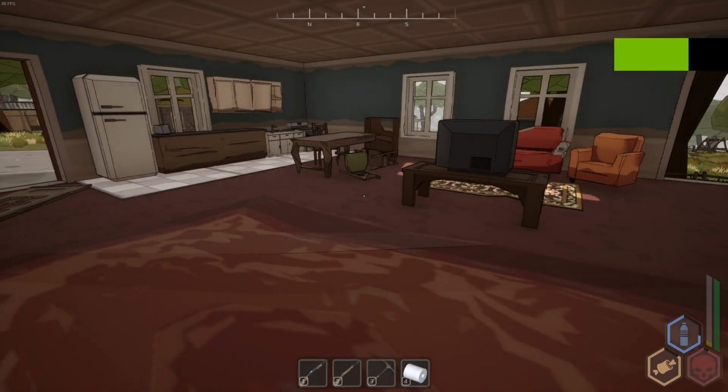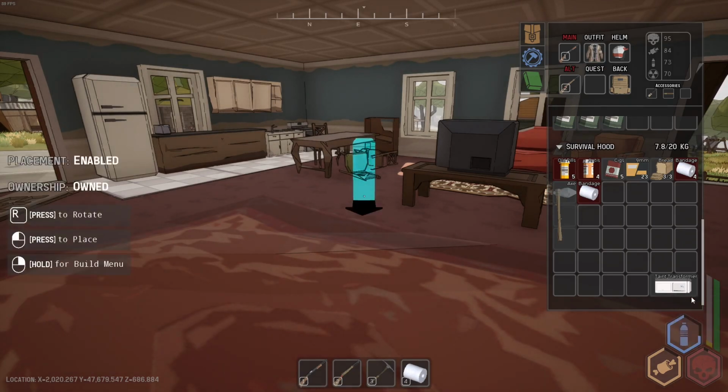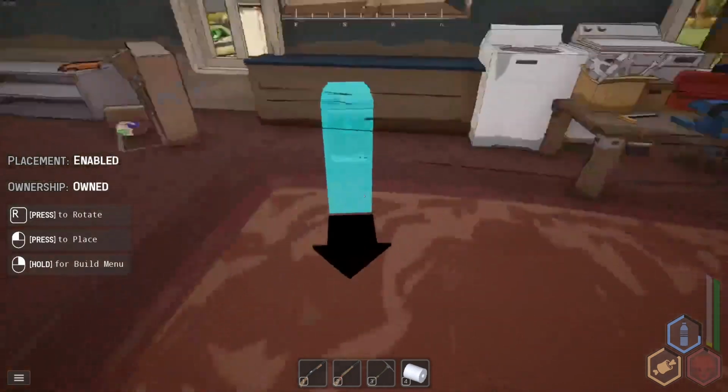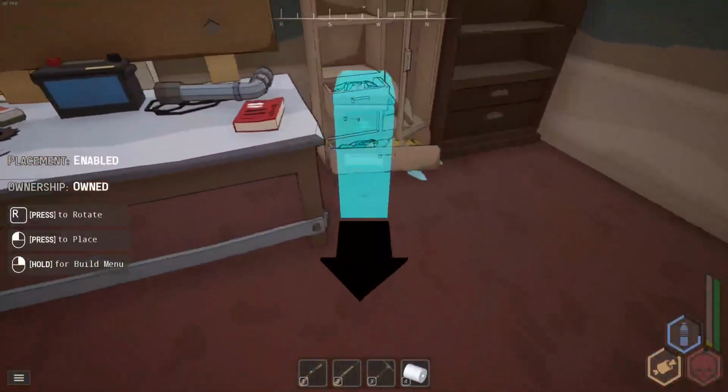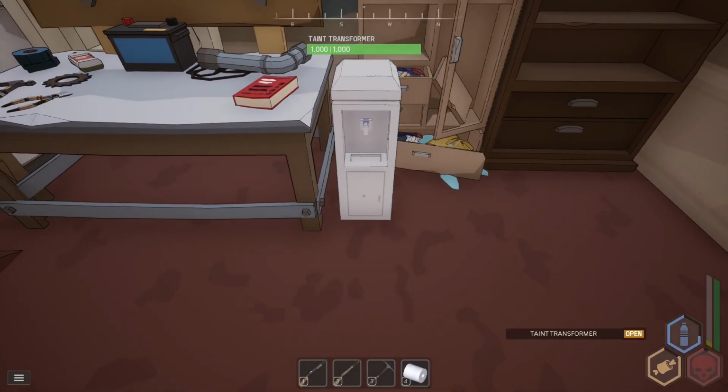Right, so last time we completed the mission and we got a taint transformer. So I'm going to first off kick off by demonstrating how this works. So we're going to place it. Oh, it's not very big. It's not as big as I thought it was. I thought it was going to be massive. So I'm just going to bung it on the end here, where it's out of the way. And I'm going to show you how to use it.